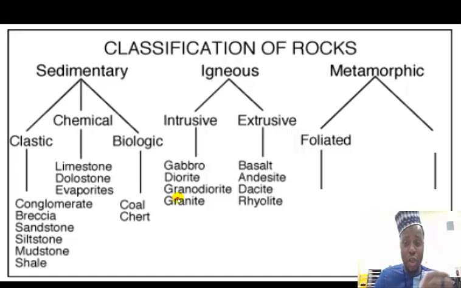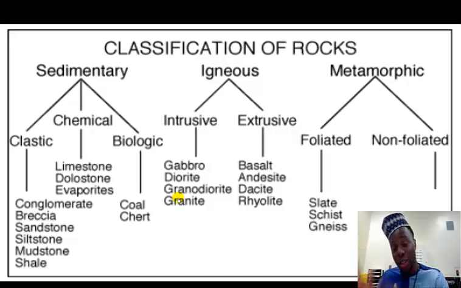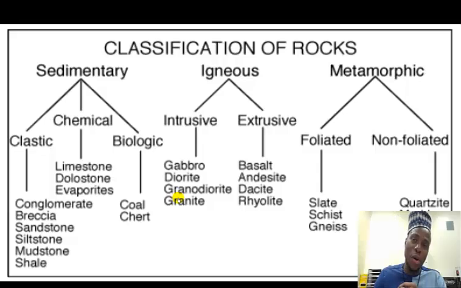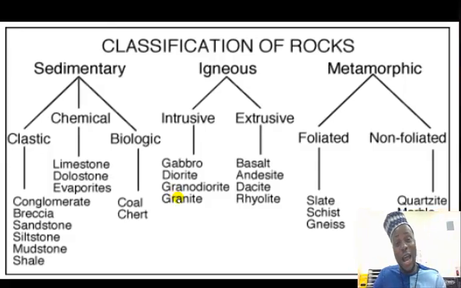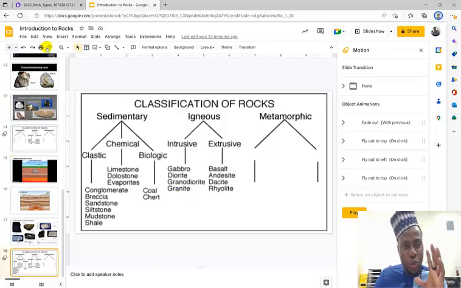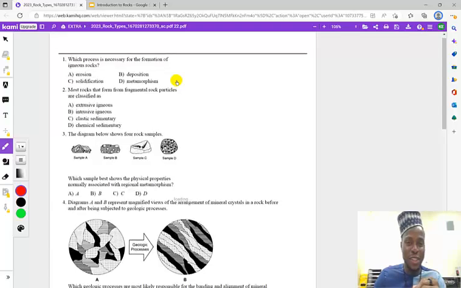Metamorphic rock can be foliated, which means the minerals are aligned, forming lines, and common examples include schist and gneiss. And then you have those that are not foliated, and common examples include quartzite and marble, mainly because they contain only one mineral. And that ends our recap of this lesson. We're just going to go through some recent questions, and then we wrap it up there as usual.